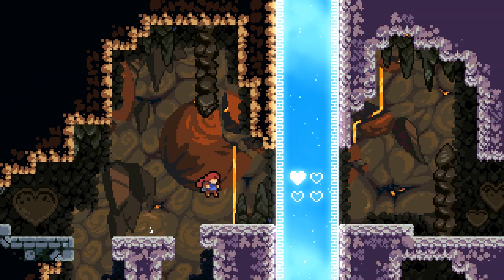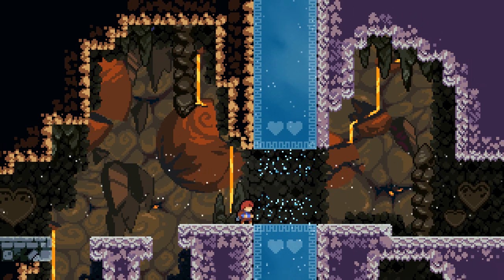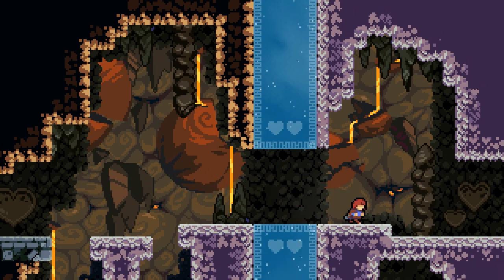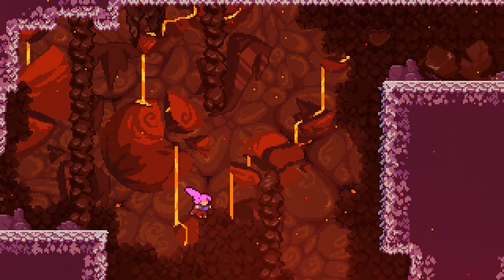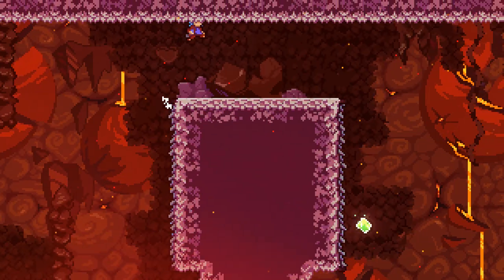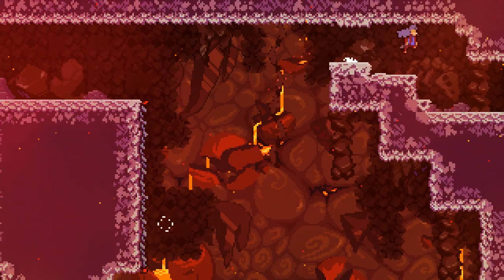Alright, to proceed here, we need 4 hearts. Yep, just 4. Not all of them, just 4. You might now say, okay, we can have 7 so far, but that's not quite true, because if you've played through all the B-sides, you would have access to 14 so far.